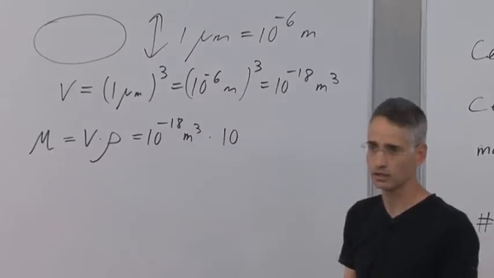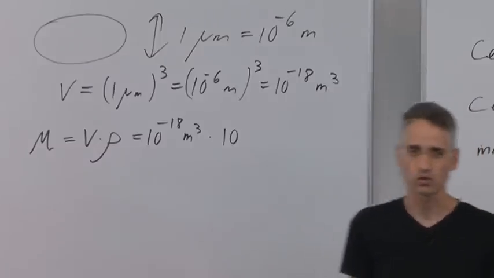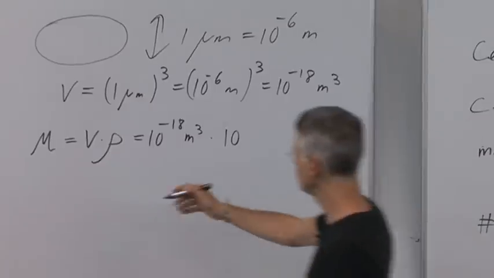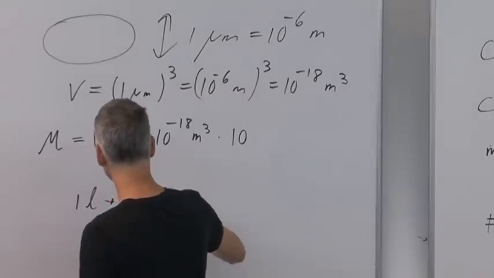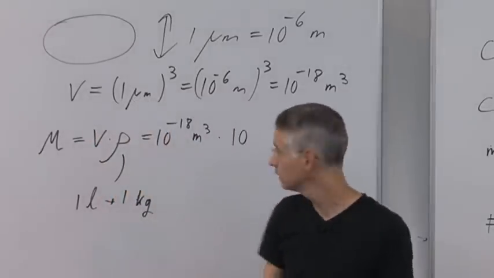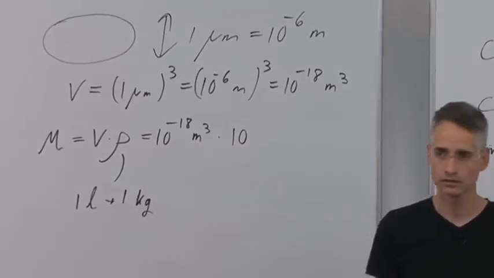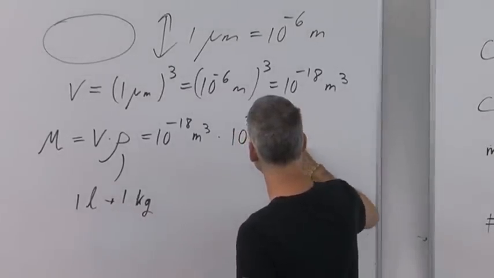So when you were saying 1, you were thinking about what? Water. Okay, so 1 is like water, right? Water has density of 1. And it's good enough to say that also a cell has a density of 1. But this is 1, meaning what? 1 liter is 1 kilogram, right? So for the density, you're thinking 1 liter would give me 1 kilogram. And that's 1. Okay, that's fine. But now we're working in meters cubed. So how many liters are there in a meter cubed? 1,000. 1,000, good. So I have about 10 to the 3 kilograms per meter cubed.